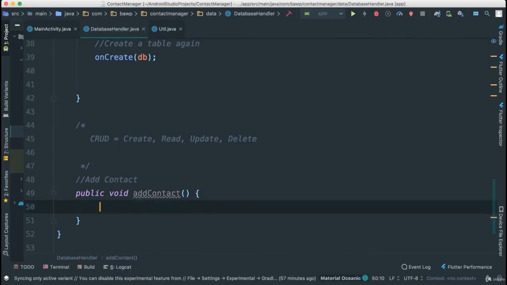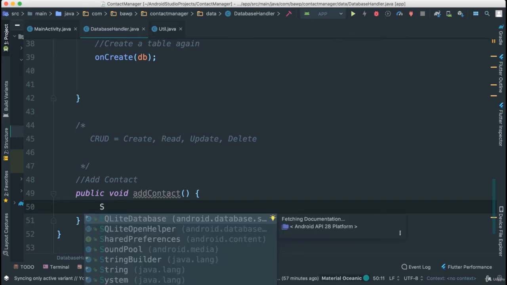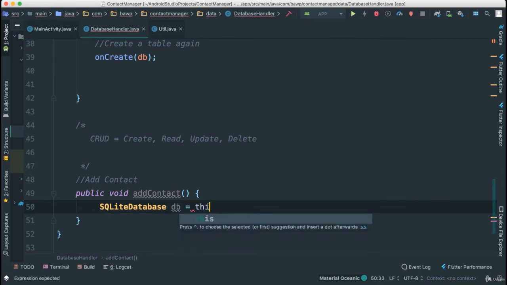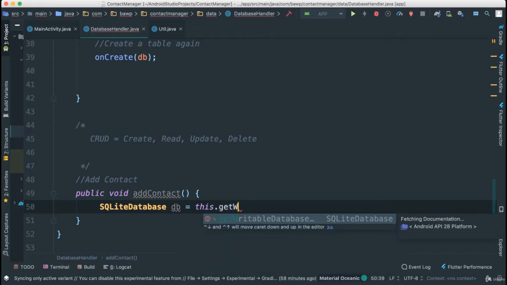And then inside here is where we can actually invoke the database and do all sort of things. But how do we then make sure that we can invoke the database and make sure that everything is ready for it to be invoked and do things we want to do? Well, first of all, we have to instantiate or create our SQL database class here, right? Or object. I'm going to call this DB. And we're going to go ahead and say this dot get writable database.